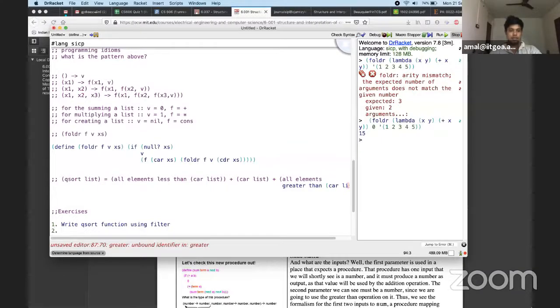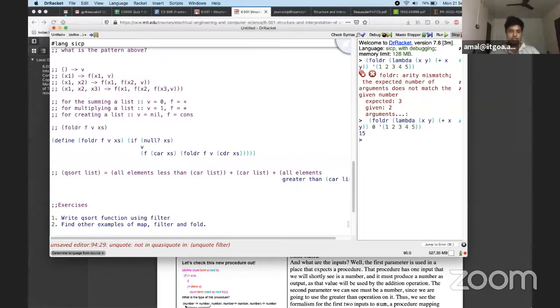Two: find other examples of map, filter, and fold, especially other examples of fold.